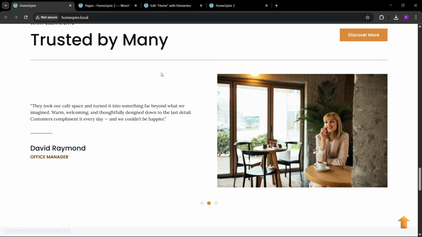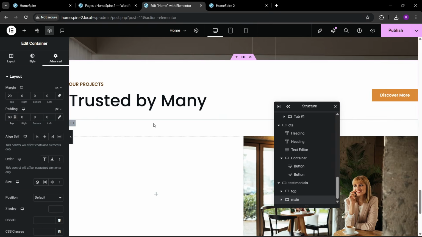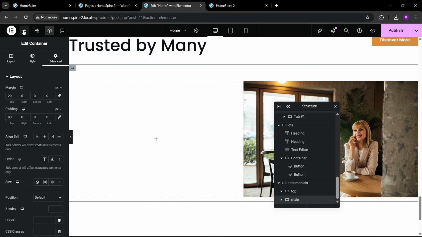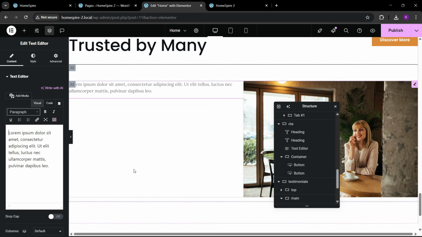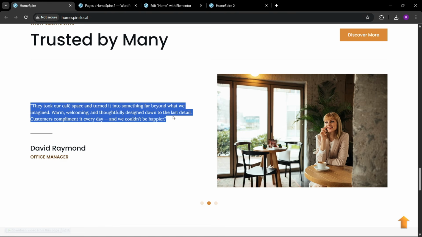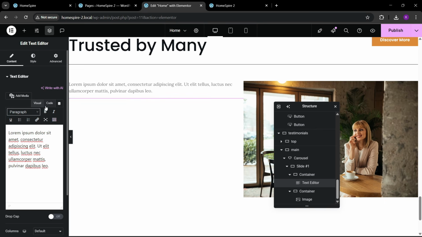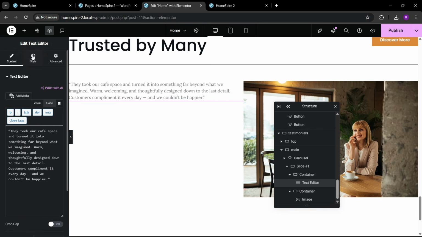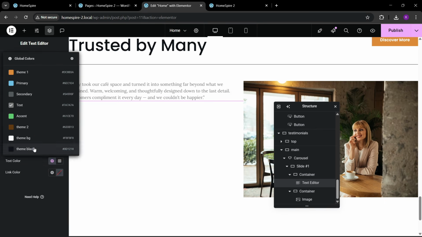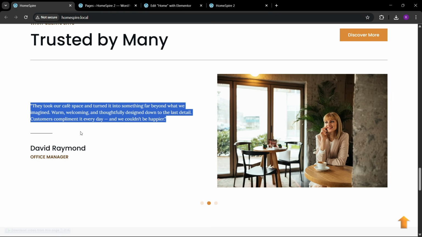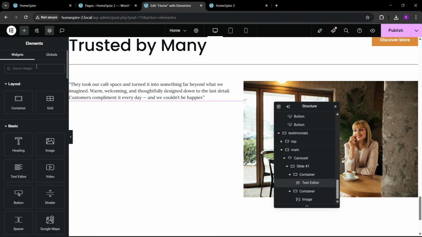The 60 padding, let's put, and here we can put some text. Now we can put this text here. Okay, we can copy this. Also we can copy this and make this black. Okay, then we can just add a divider.